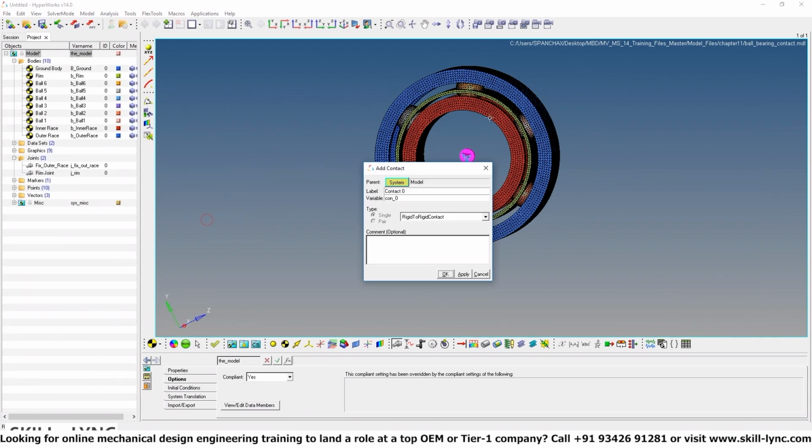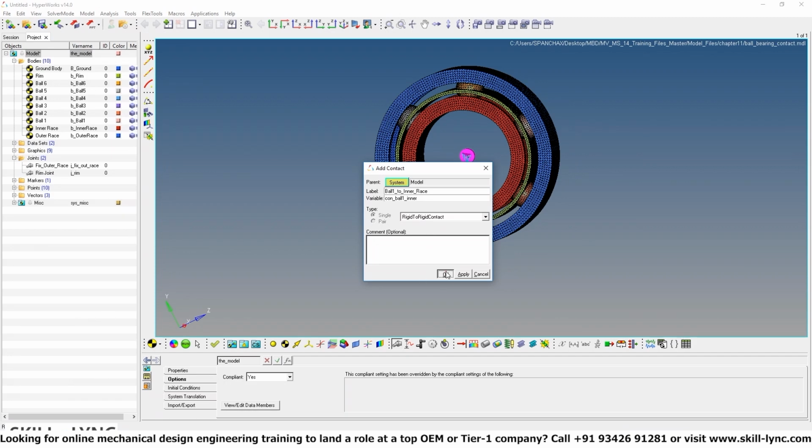I'll go here and give a label name saying it's a contact between ball 1 to inner race. The variable name will be ball 1 inner, and it's going to be a rigid to rigid contact.